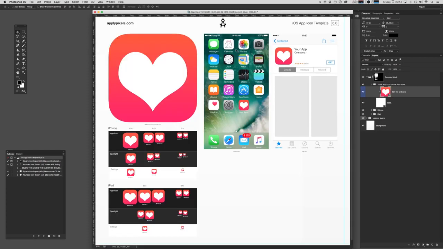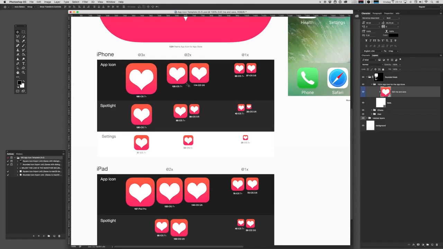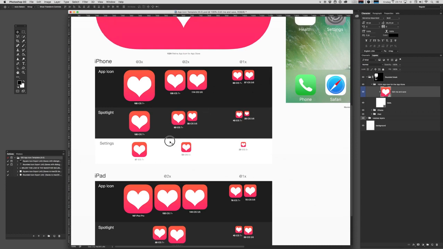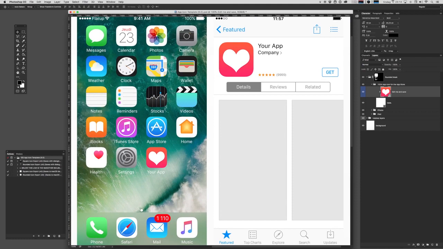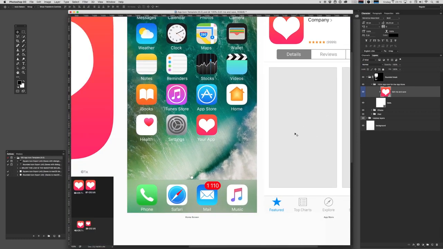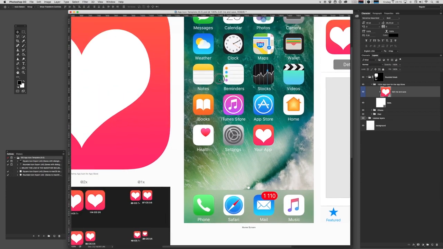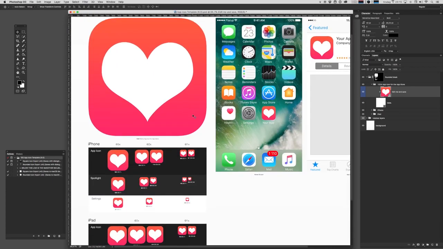And boom, here you have all the different sizes rendered out automatically. And it really allows you to study how your concept scales. And you even have some pretty cool preview action going on in the native screens, in the App Store. So you can really see how your icon looks next to some of the standard stock icons that come with the platform. You can obviously go back and forth here until you are satisfied with your concept.